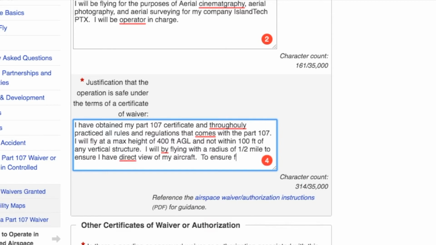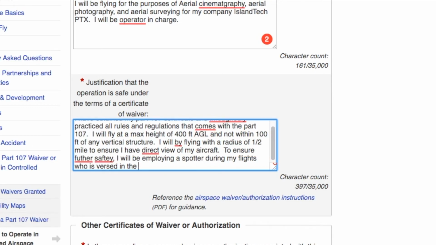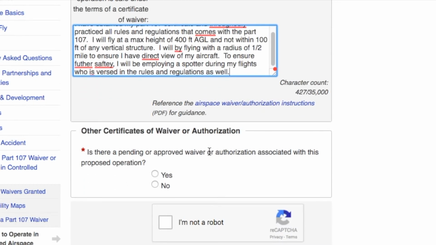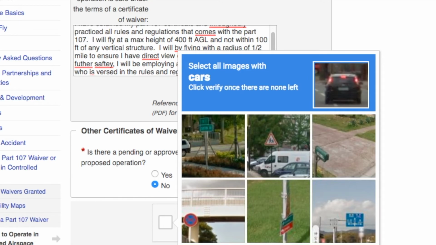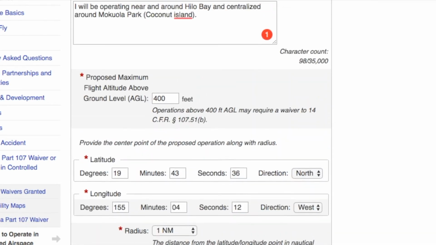To ensure further safety, I will be employing a spotter, which you should always have during my flights, who is versed in the rules and regulations. Okay. If you've applied for it, yes or no, so far no, and then fill this out, and then you just submit. It's pretty straightforward, guys, as far as applying.